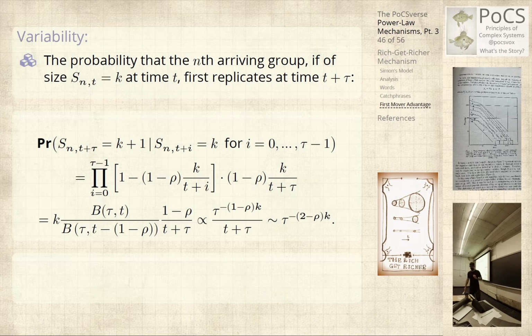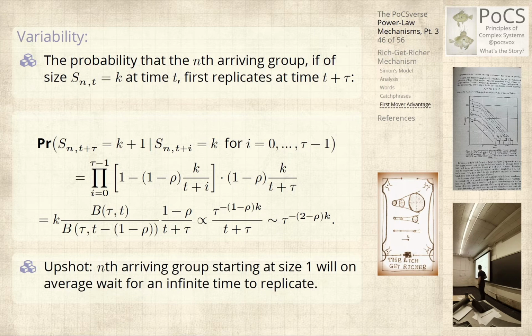I alluded to this the other day. You don't have to worry about all the math here, but this horrible little thing means that the nth arriving group will have to wait, on average, an infinite amount of time to be replicated. So this is a really bad pyramid scheme, and it's weird that that's inside the guts of this Simon model. But it is sitting there. Of course, we saw it with this little visualization, pop, pop, pop, pop, pop, right? They're growing. But it looks bad, right? The lower row, it looks bad.